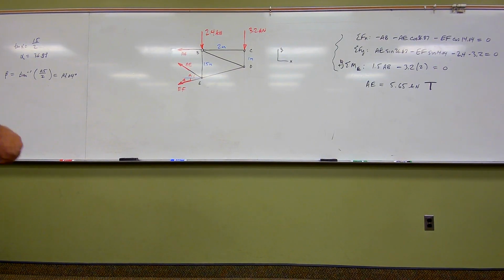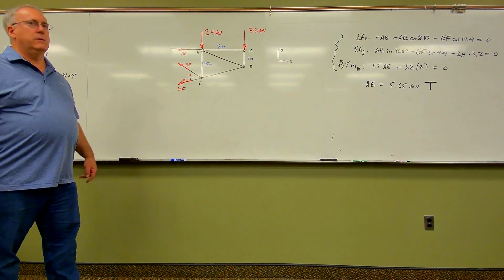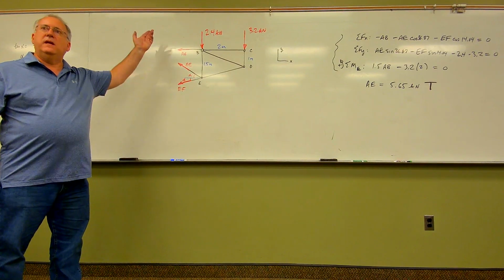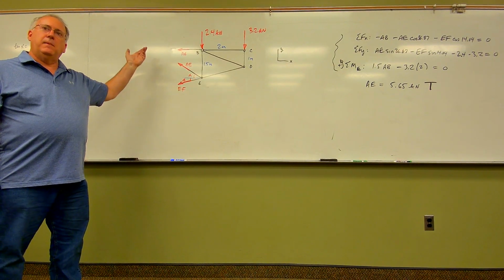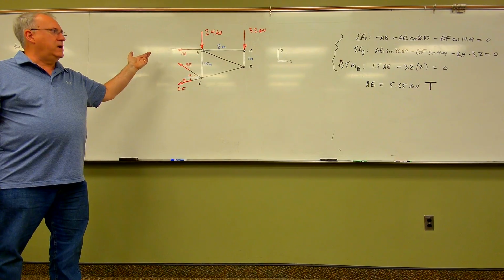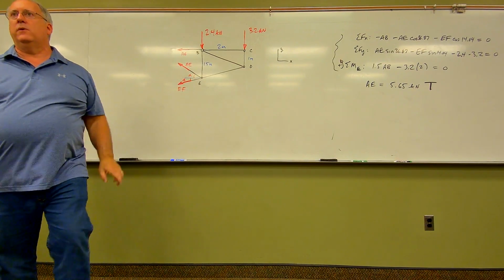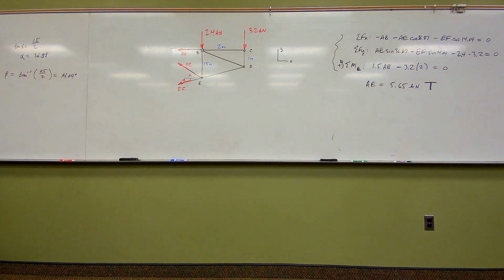When we first looked at using the method of joints here, we realized we're no less than 3 free body diagrams and about 5 equations of equilibrium to get there. This was 1 free body diagram, 3 equations, 1 and done. And there is the possibility that we could do this with 1 equation. We'll see that in a minute.